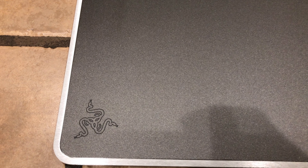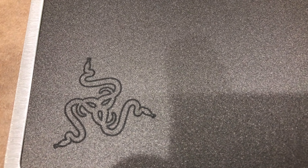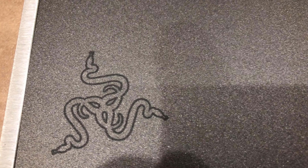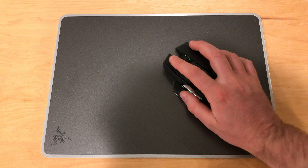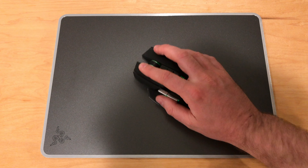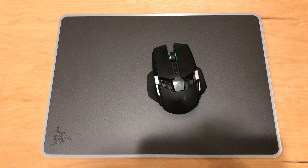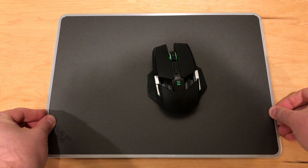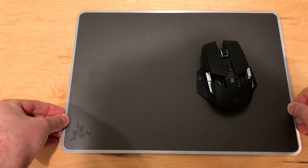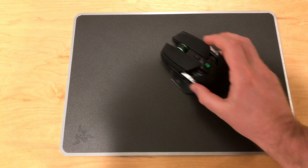With the size, it's about 13 inches wide and roughly 10 inches tall — it's the perfect size. It's not so wide that it takes up my whole desk, but I have plenty of space. It's tall enough that I can do any mouse movement I want for browsing or selecting, and I never run out of surface. When I first got it I was a little worried it'd be a little too tall and uncomfortable to use, but it's not noticeable at all — that was just a perception thing when I first got it.